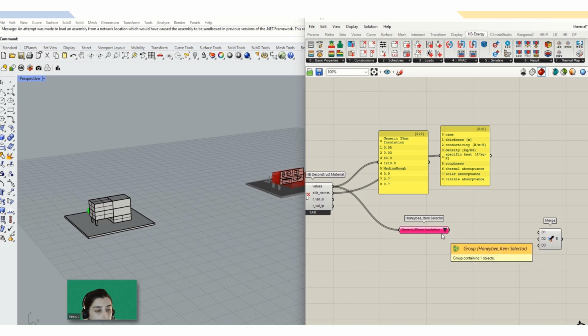Let's connect the insulation to number D2 because it's the middle layer.